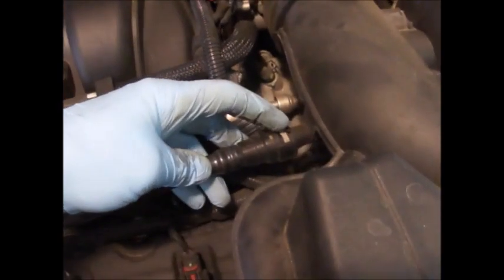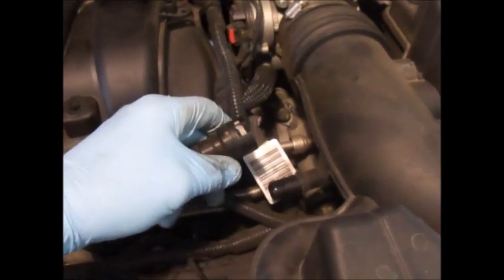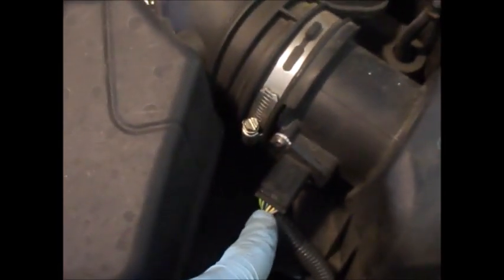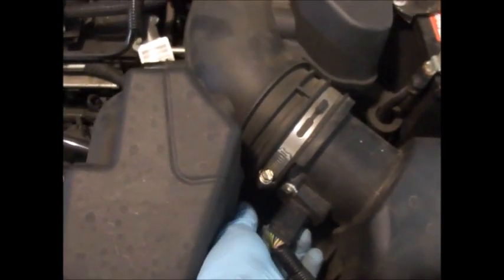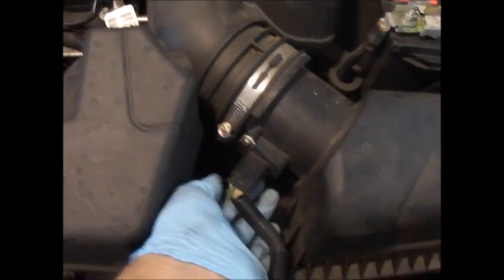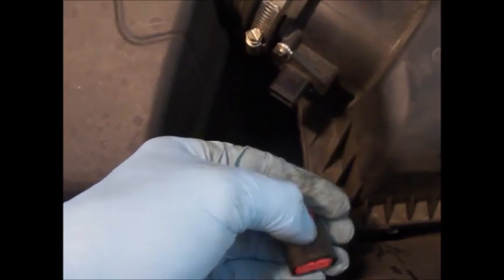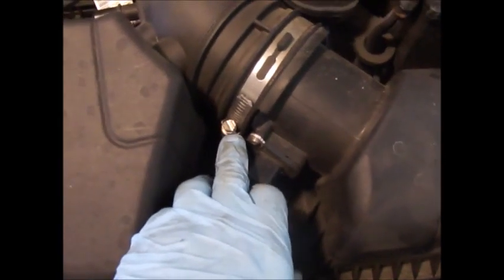Next you want to take off this vent, because this entire plenum is going to come off. You've got this spring right here, this gray pin — just push it, compress, and it pulls right off. You can tuck that down. For the mass airflow sensor, underneath is a little slider. Just get your fingernail underneath there, it pulls back, and then you push up and pull straight back. There's the pin, the slider that goes back. Then use a 5/16ths, 8mm bolt — loosen that up and rotate. Same in the back.